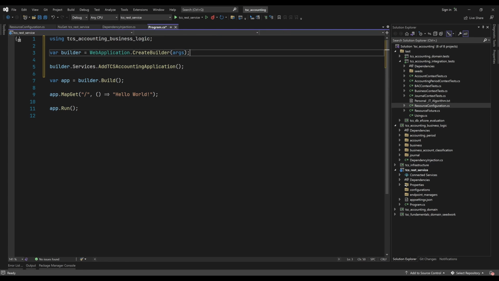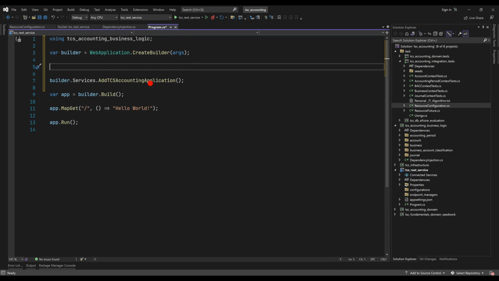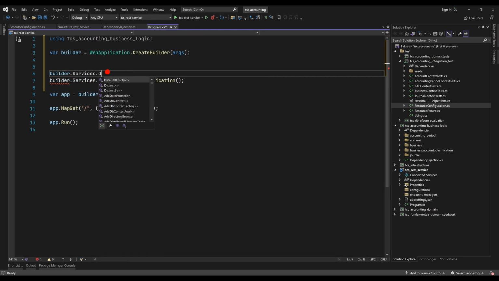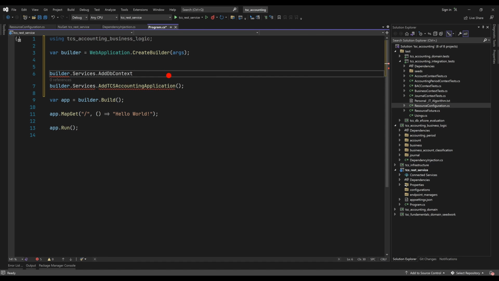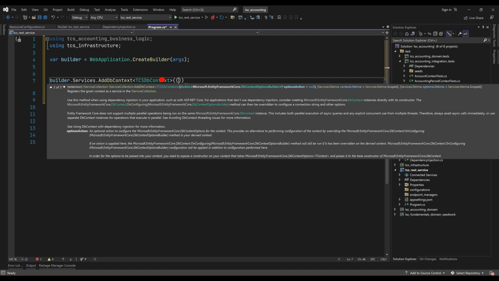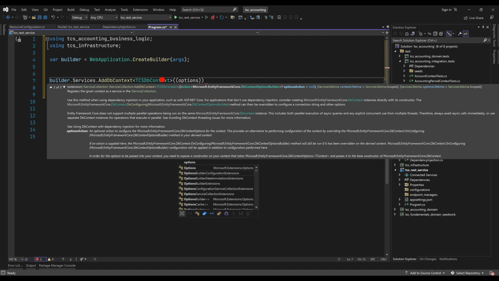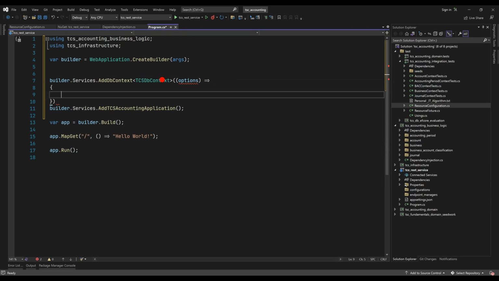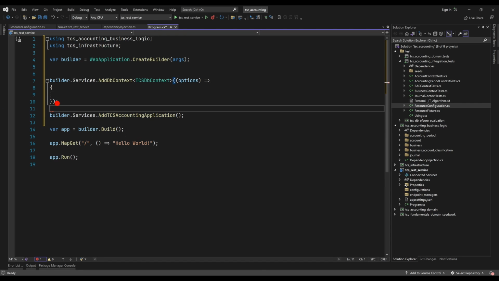So here, because we need an instance of the DB context added into the application, we would say builder.services.AddDbContext. Here we'll pass in the TCS DB context, which is required. And we will pass in the required configurations for that, as usual.